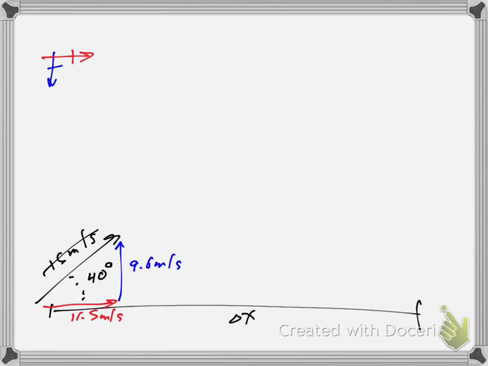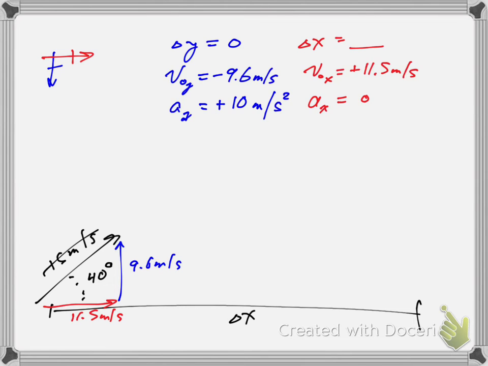All right, so now it becomes just like the last problem, only just a little bit different algebra. We know that the initial vertical velocity is 9.6 up, and since I've chosen down as positive, I'm going to make that negative. The acceleration in the y direction is 10 meters per second squared in the down direction. And then notice it starts on the ground and ends on the ground, and so the overall change in y is going to be 0. And then, of course, I know the horizontal velocity is 11.5 meters per second to the right, and the acceleration in the horizontal direction, of course, is 0.